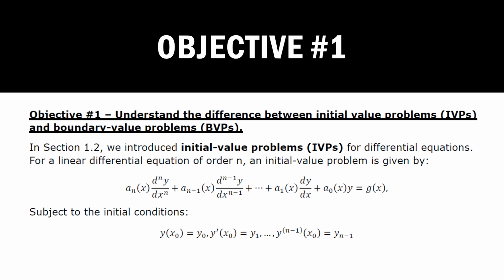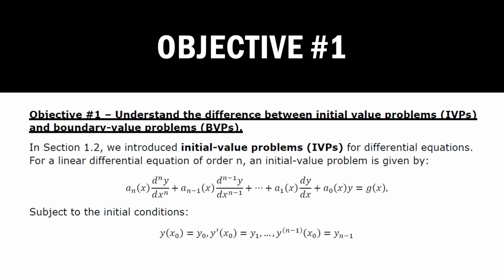Objective number 1. Understand the difference between IVPs and BVPs. So that's initial value problems and boundary value problems. In section 1.2, we were introduced to IVPs for DEs, and a linear differential equation of order n was provided to us in this format, where you have a sub n all the way down to a sub 0 of x of y equals g of x.